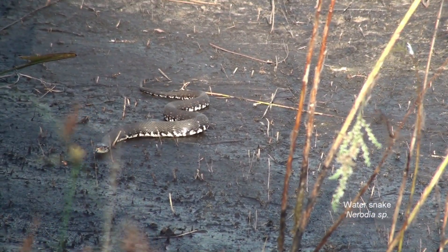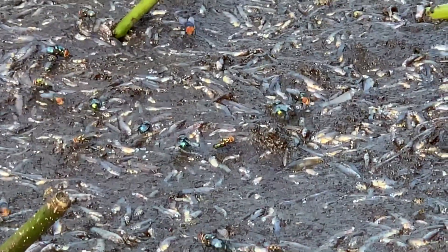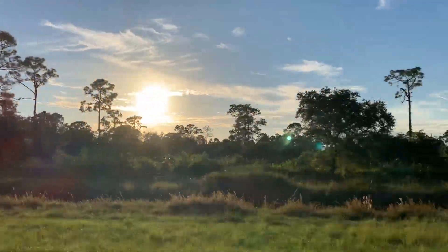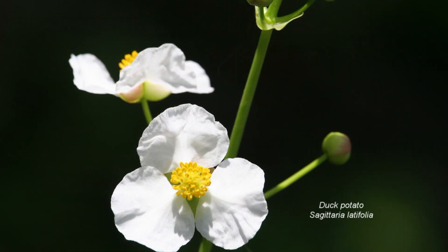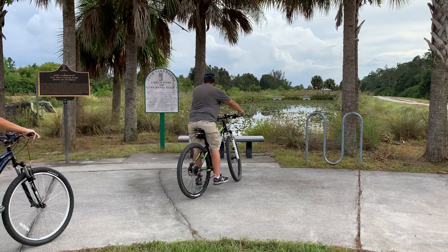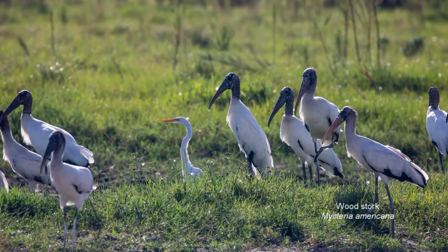As the rainy season ends and the waters begin to recede, new plants come in and old growth dies. Crawdads begin to make their burrows and small fish exhaust their efforts for survival as the detritivores begin their work turning detritus into nutrients. By visiting these wild places and becoming witness to their splendor, we gain a more profound appreciation for the natural resources that we share. We also come to recognize the human impact on these communities and then to ask ourselves: how can we do better? And even more importantly, what is at stake if we do not?